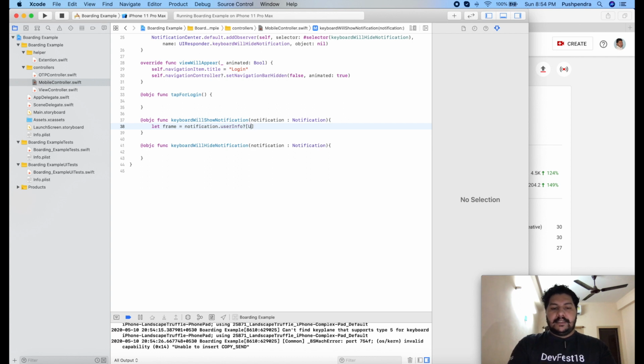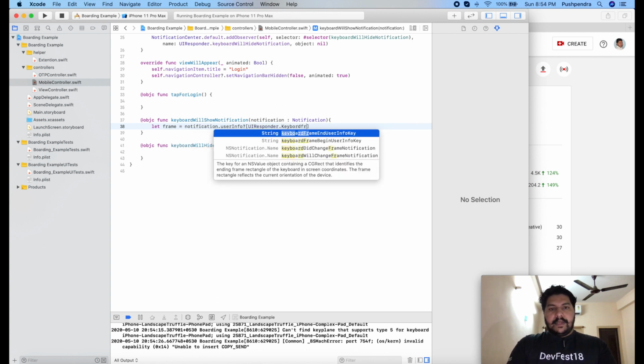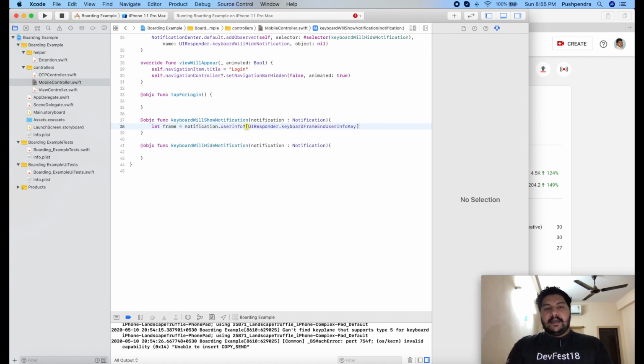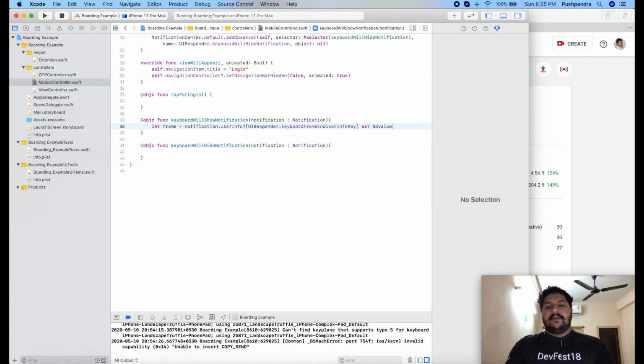Here we have to pass UIResponder dot keyboardFrameEndUserInfoKey as optional NSValue. So this will be the complete function.